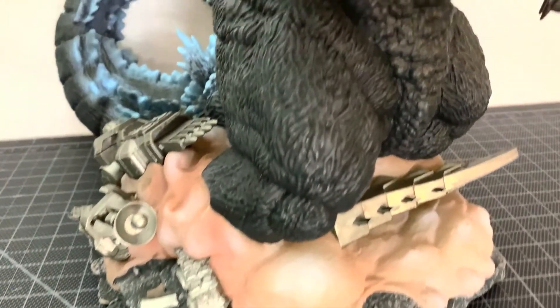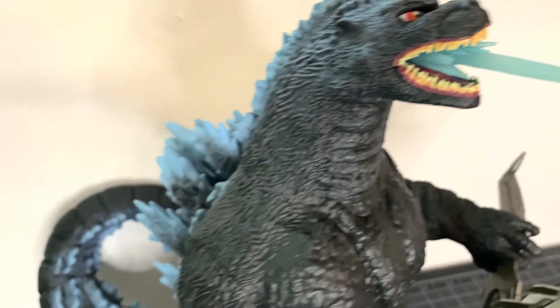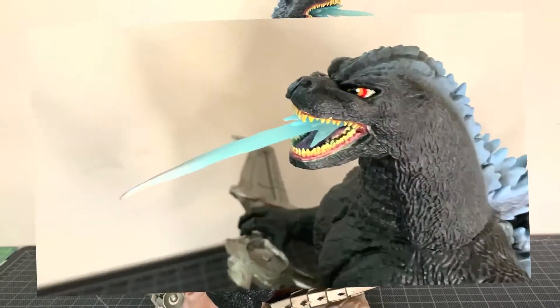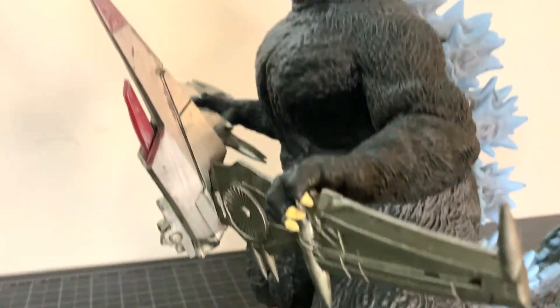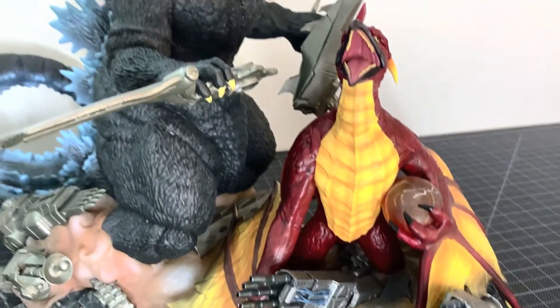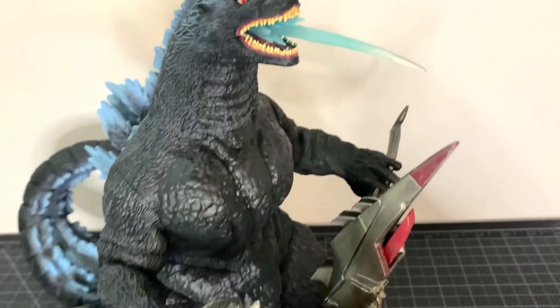My final thoughts — I like this thing. As soon as I put Rodan in front of it and got another look at that poster, I kind of changed my mind about the effect part in the mouth. I do think it should be a tad bit shorter, but otherwise I'm really glad it's there — it really makes it when you put it with Rodan, it's just so cool. The base is really nice, and the base color for the smoke is matched on both Godzilla and Rodan, which is good. I just got some scratching and a little bit of white on the mouth. Otherwise I think this is pretty good. If you got the Rodan, you gotta get Godzilla. Seeing them together, I think you should get both. It's just such a nice display piece from one of the best movie posters — not just in the franchise, but of all time.